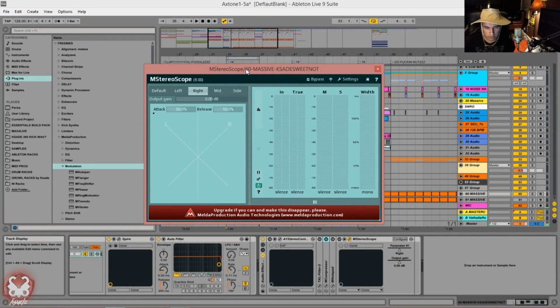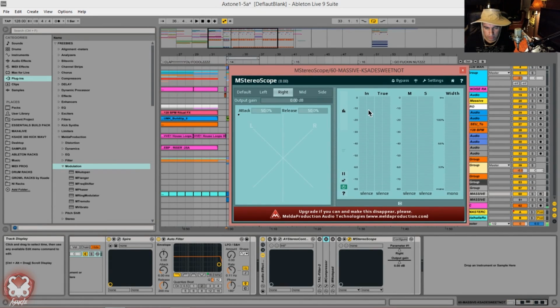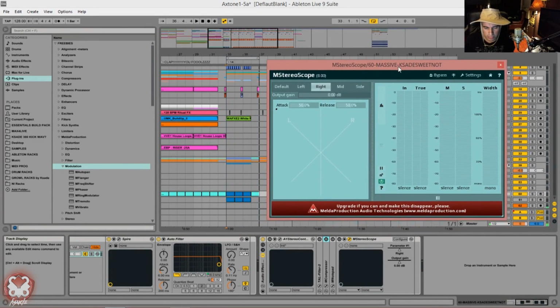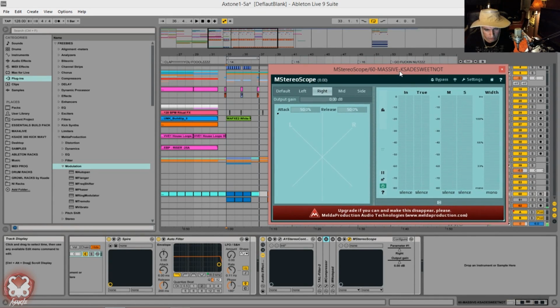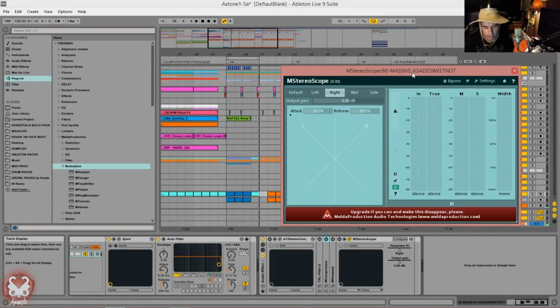So now moving on to the scope, the M Stereoscope. This is actually really important to mention, because these kinds of plugins get overlooked a lot, but are really important to mixing and mastering processes, because you need to know what you're doing on the sides and the mid, and know when you're inverting if you don't hear it, which means phasing and canceling sides out and things like that. It's really important to know when you're doing those things. So this is a really good plugin for that.